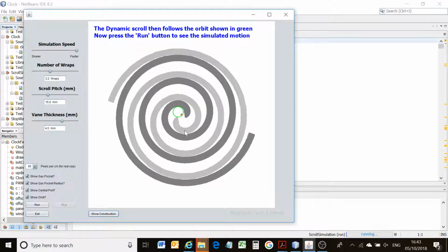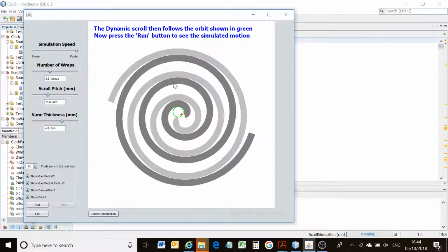The center point, of course, of the dynamic scroll is being rotated around. Okay, so that's in terms of the programming of this device. You can see that if we construct first the dark grey static scroll, we can then use that construction as a set of coordinates and rotate them, mathematically rotate them to get 180 degrees and then offset them according to what point we are in the orbit.